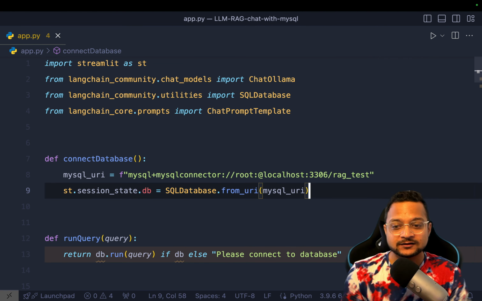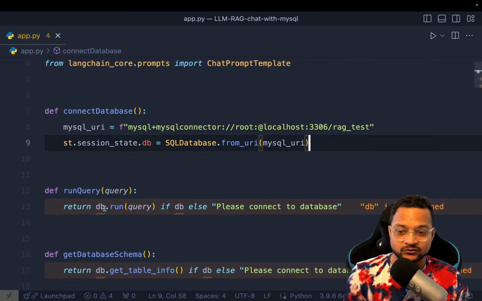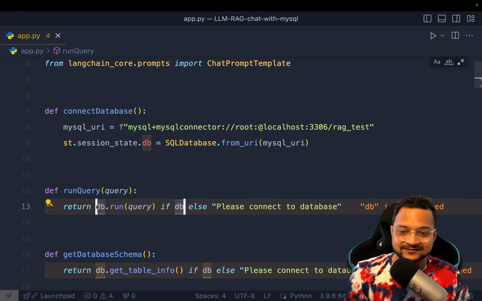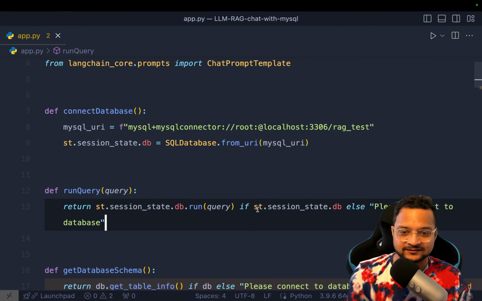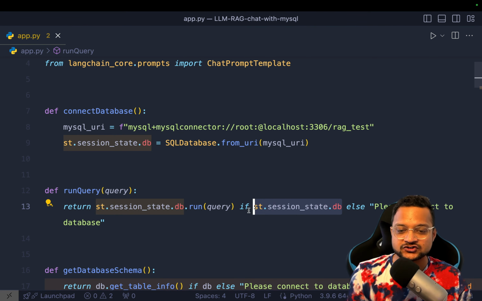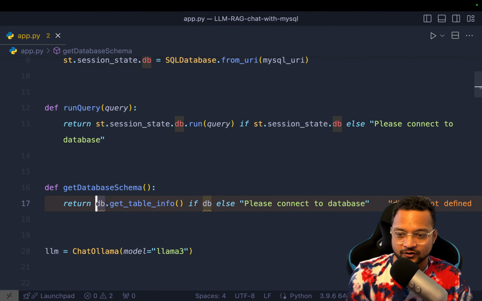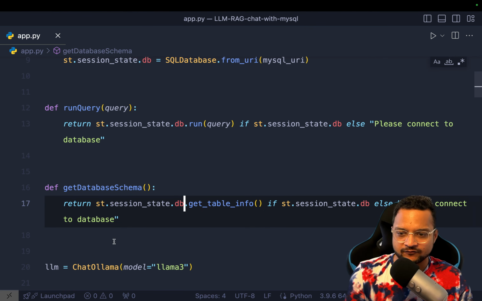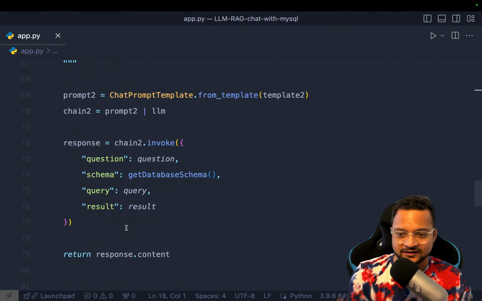So I'm putting the DB connection in the session of our Streamlit. This means I can simply say, hey, if we have the DB connection in the session, then run the query, and same for our database schema, and everything is there.